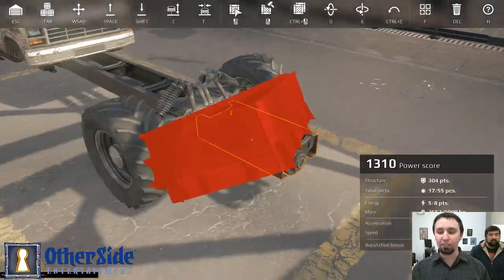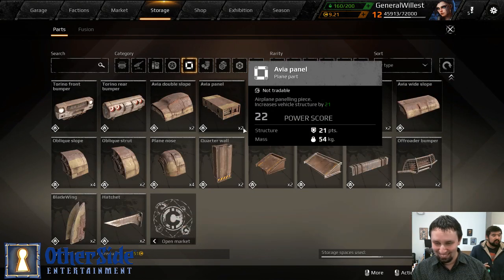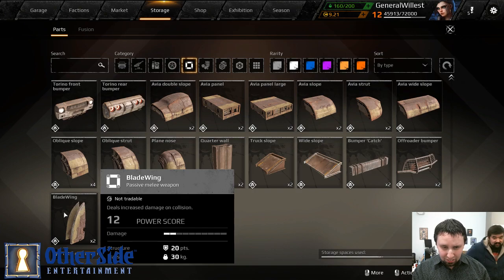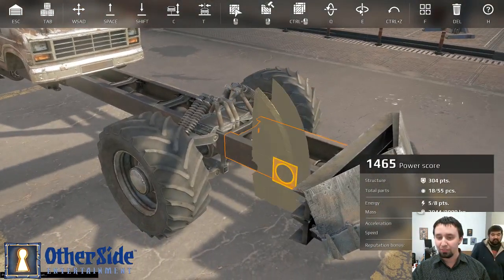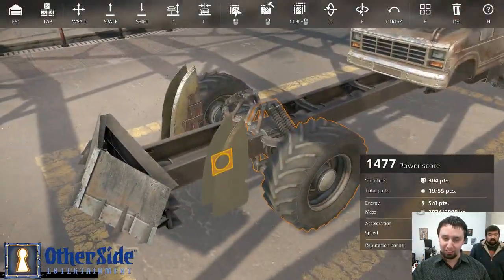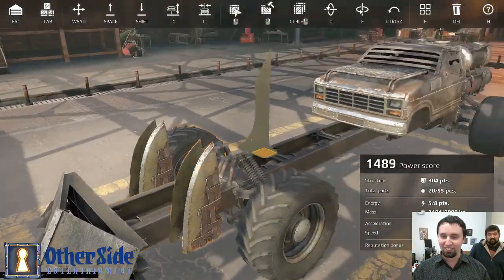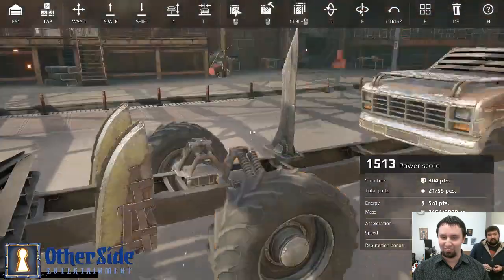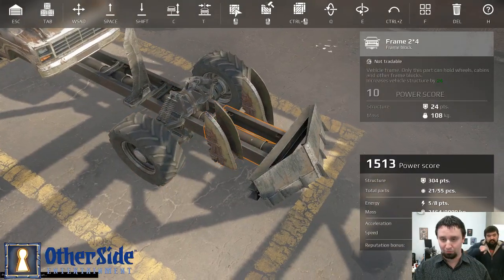Oh, do those plow. Oh no, you have the wings too. What? Go back to where you just were. Yeah, see these wings right here. Oh, those are damage? Yeah, deals increased damage on collision. Okay. You're doing all right. Okay, so I didn't realize the wings did damage actually. This is probably a terrible layout, and I don't think that's even gonna work, but you know, we'll see. You might want to move the tires back 1, and then I would flare those wings out so they're sticking out sideways.